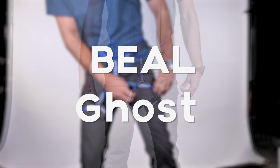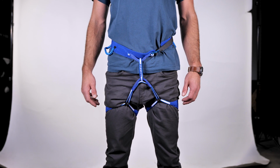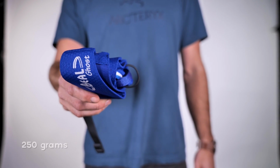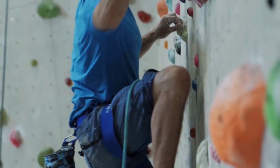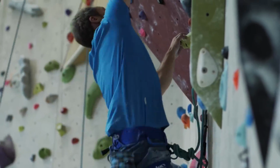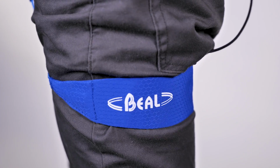When Black Diamond first offered their Ghost, it was one of the only reasonably priced yet super lightweight specific harnesses on the market. It still continues that quality and it weighs only 250 grams. This is a harness for a keen sport climber who has started to try projects at their limit. The harness has been tweaked to make it as unobtrusive as possible.